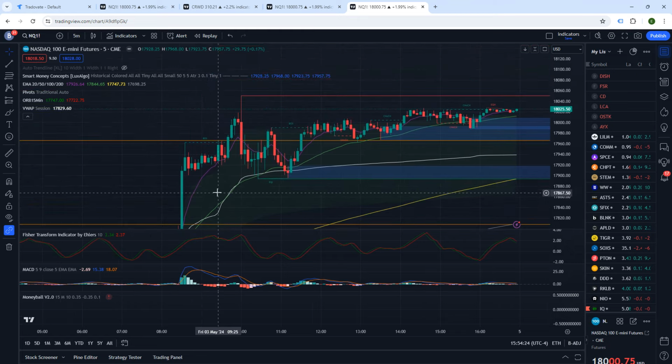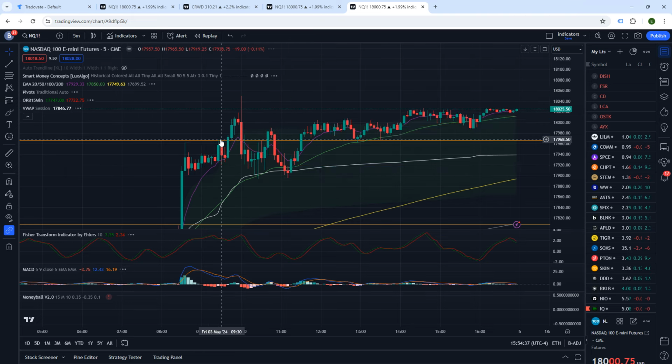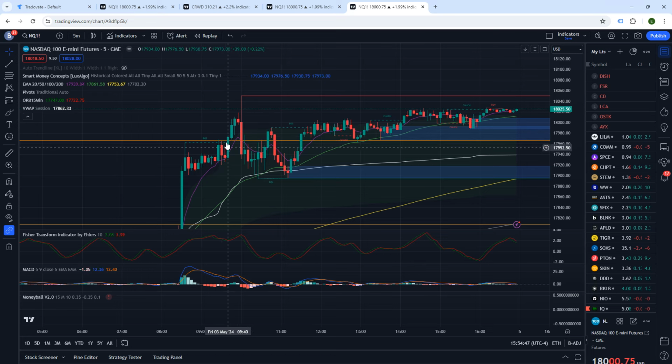Now, the reason I do first touch is because the first touch is here, and then we come back down. I'm not saying you can't take this, but the odds of it working become less the more times we hit it. The more times we hit resistance, it definitely becomes more of a statistic that we're going to go through. And sure enough, we rejected here, but we eventually punched through, and then the trade is done.